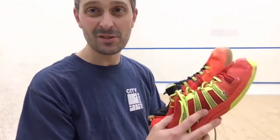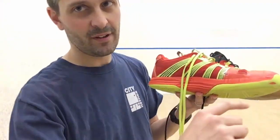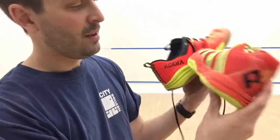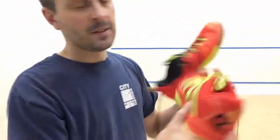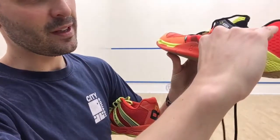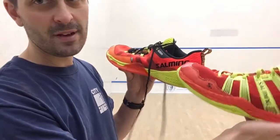The inside of the shoe, you can check out my Kobra review from before, but the inside of the shoe is a little different. I liked the Race better initially. It's hard to figure out why this is, but inside the Race I feel like there's an arch and then the heel kind of tapers away. I think the 5 degrees in the Salming, I wasn't sure what that meant. Someone explained that it's actually the level of angle in the heel. The Kobra has 8 degrees. And when you put the Kobra on, it feels more like inside it's going down and then up at the front, strangely. So it felt almost completely different inside to the Race initially.